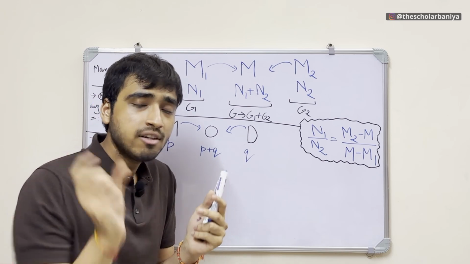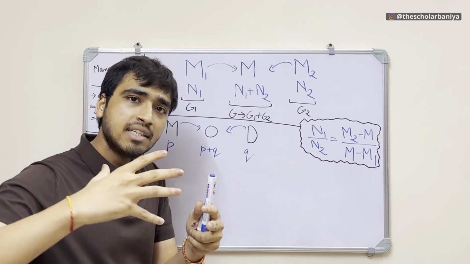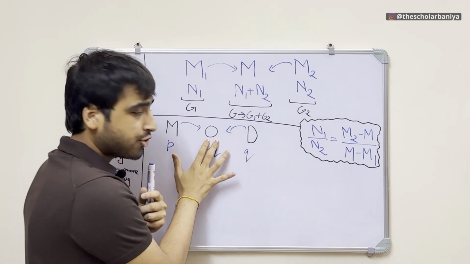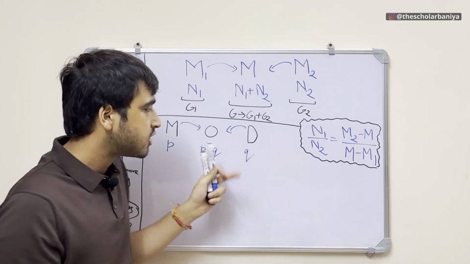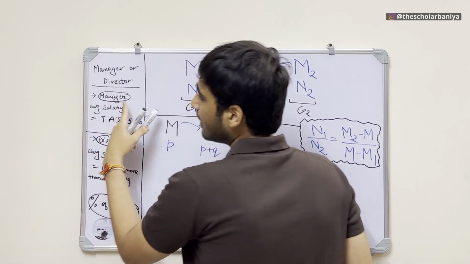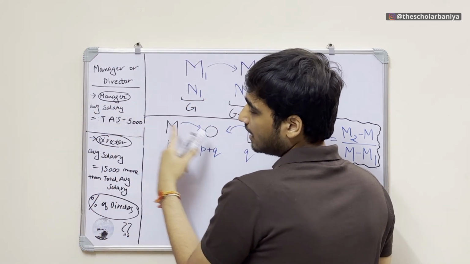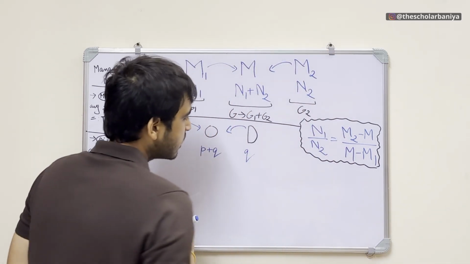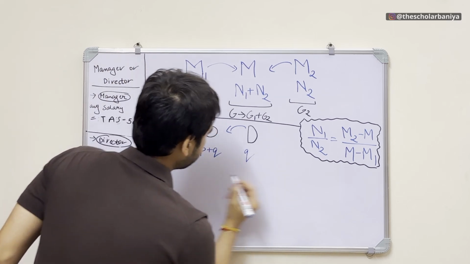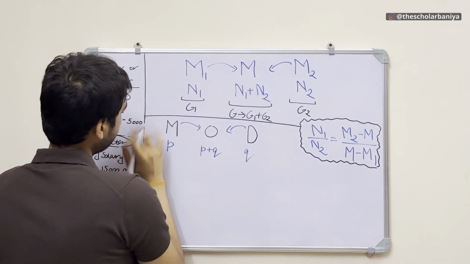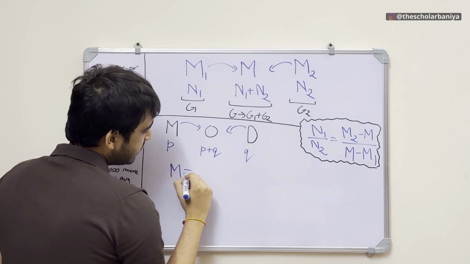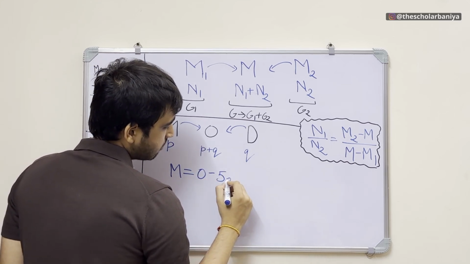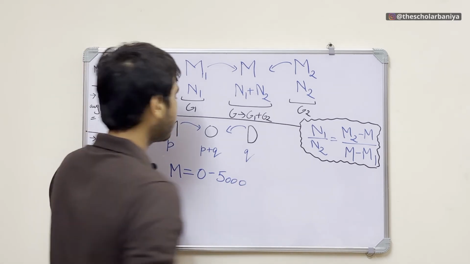What do you mean by total average salary? Average is mean, right? So the total average salary means the mean of the entire organization. So this is the entire organization and the mean is O. We just assumed it's O, right? So we know that the manager's average salary, which is M, is equal to the total average salary, which is O, minus 5,000, right? So we can write it over here that M is equals to O minus 5,000. I hope this should be clear, right?